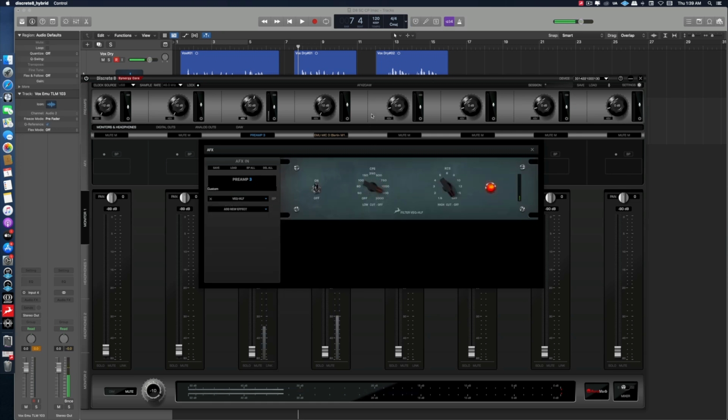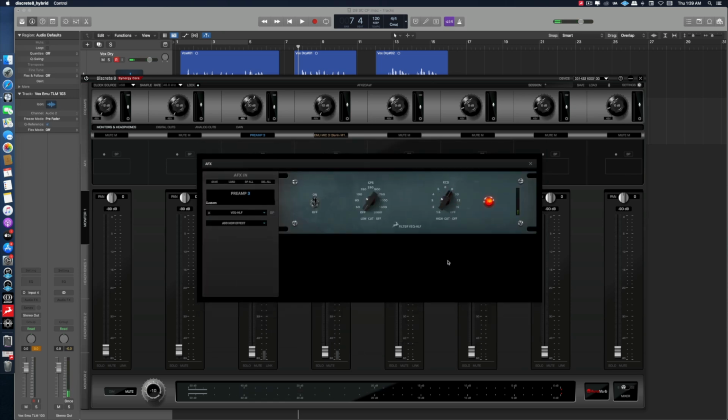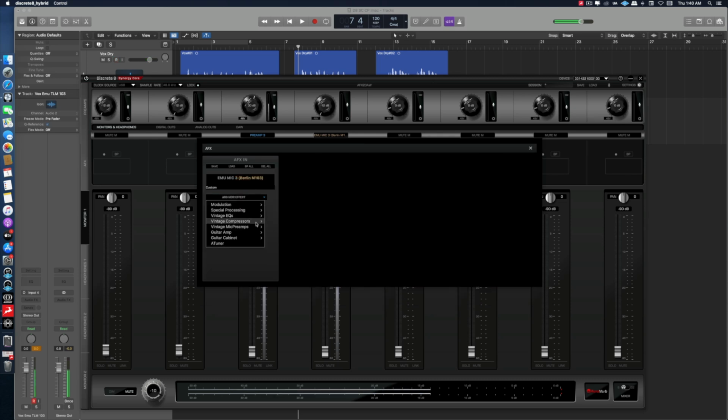Hello, hello. Now it's high passing. Okay, so now it's clear. So you have to be precise on your selection. That's the main thing. Let me put the other EQ here, VQ1.